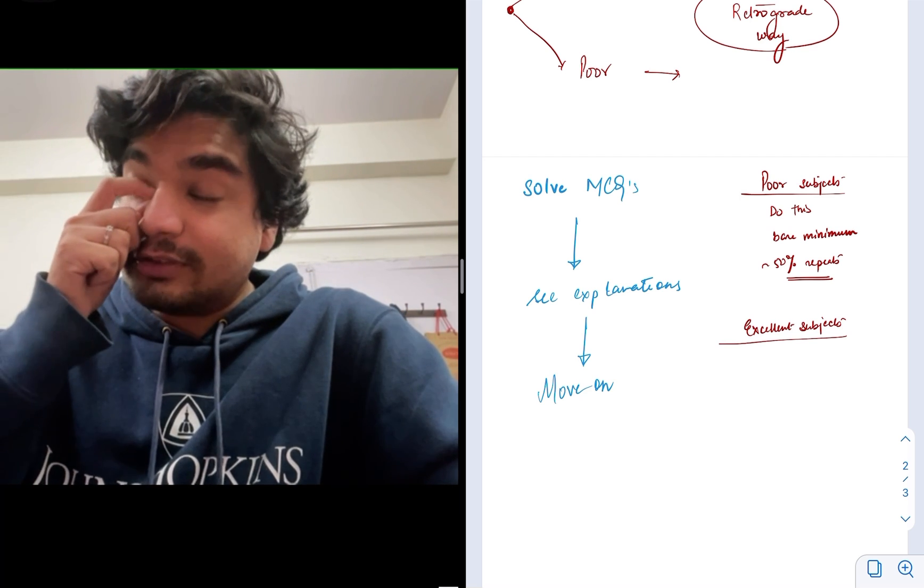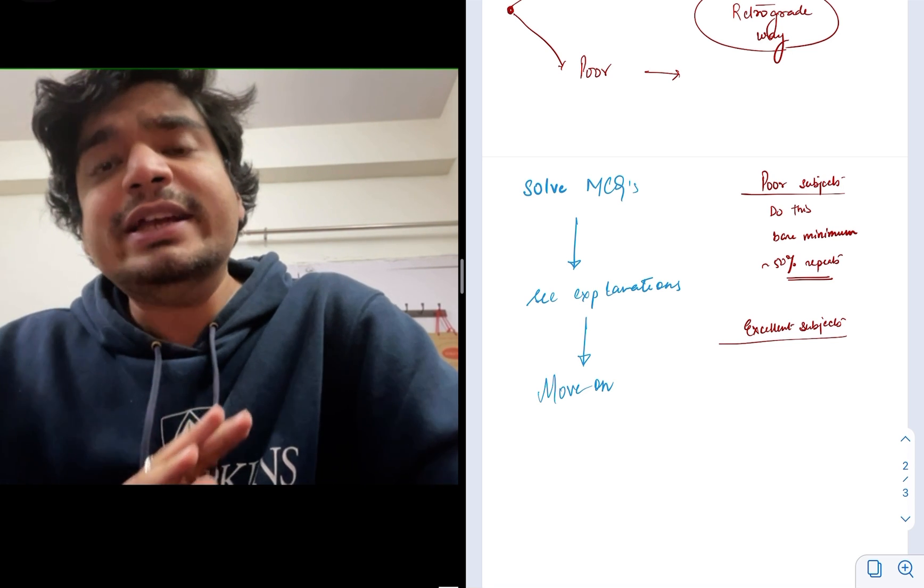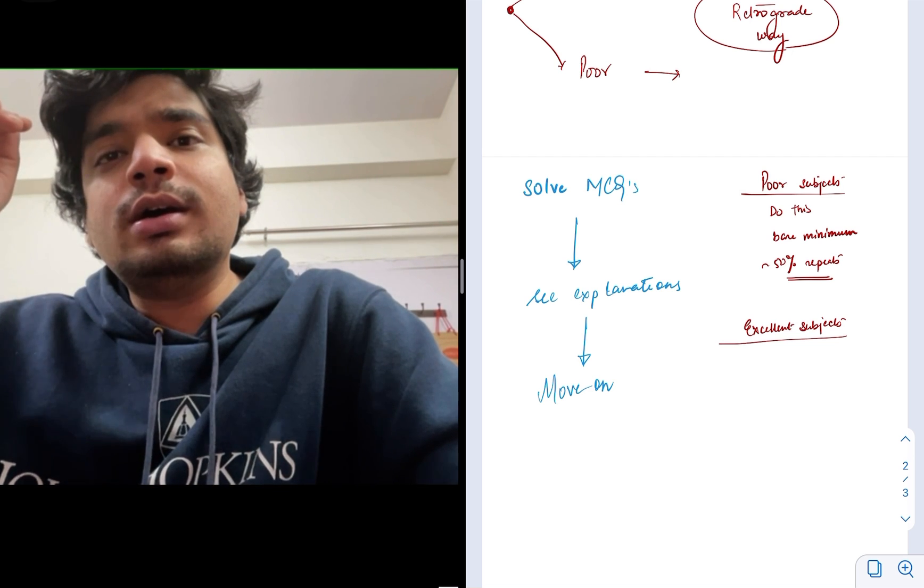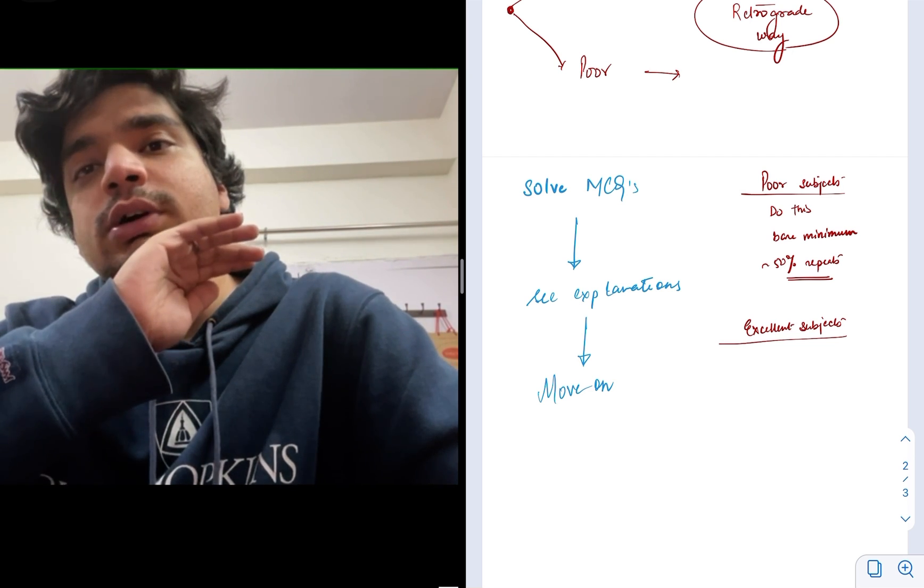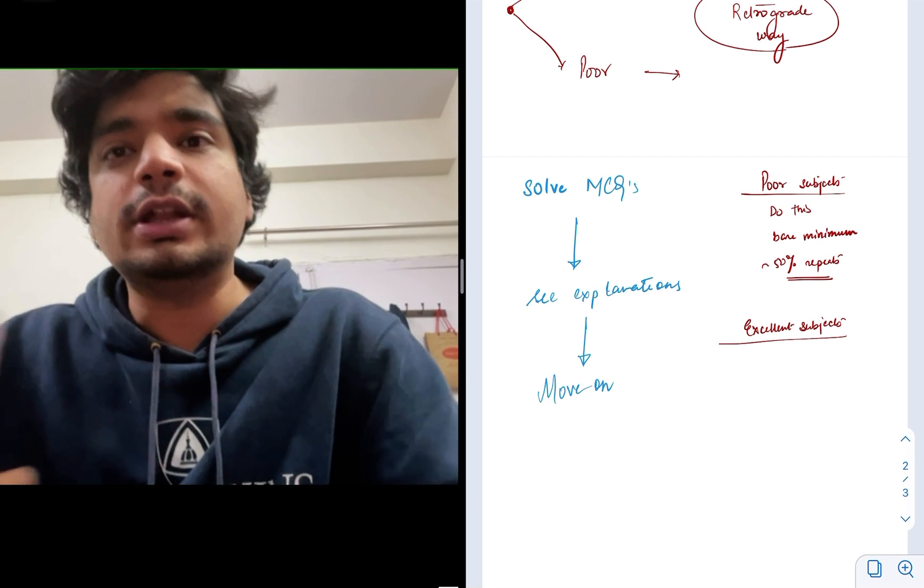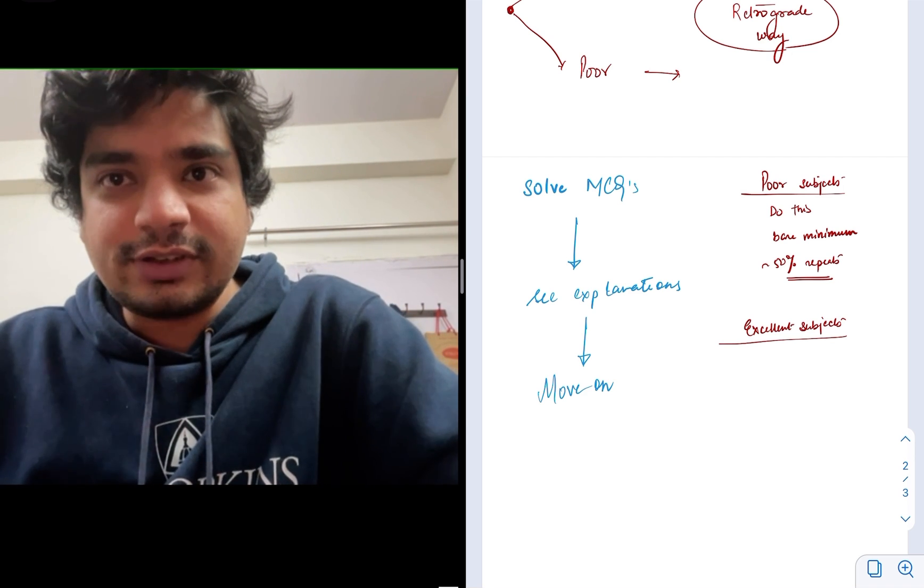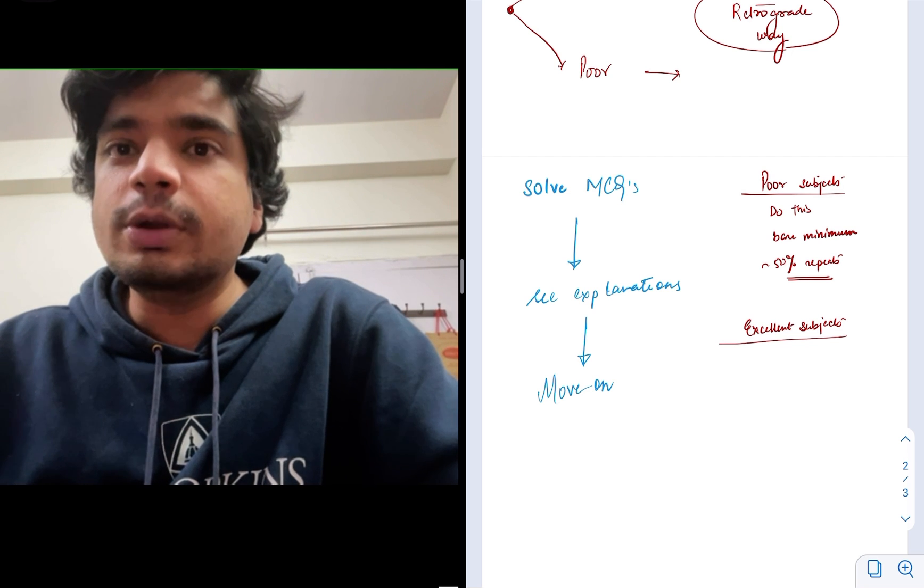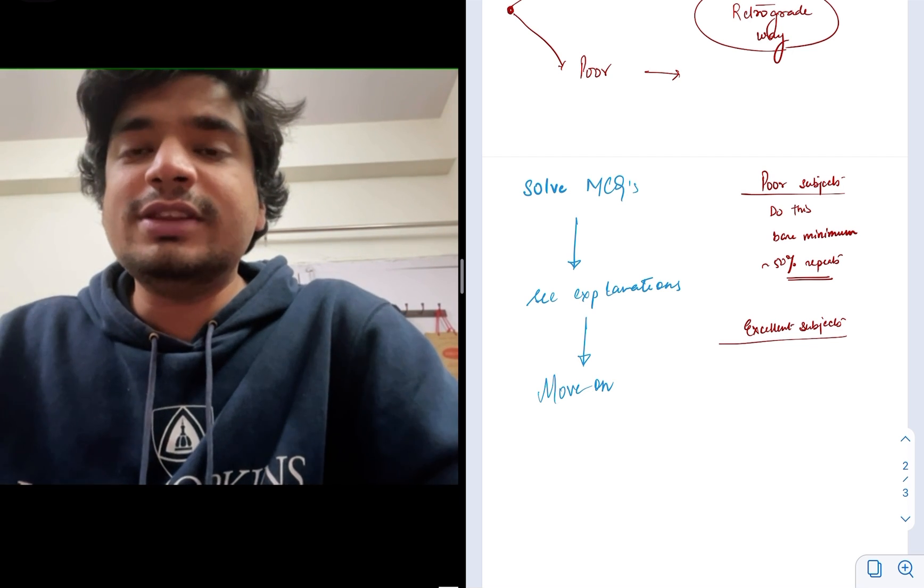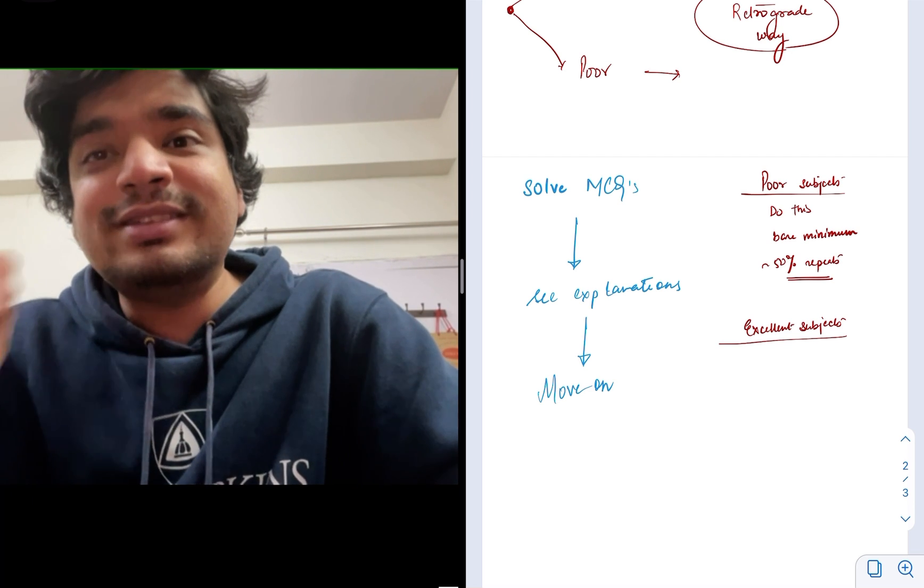Similarly, as far as PG is concerned, I was not really good at anesthesia. So I used the question bank of anesthesia, just solved previous year questions and got done with it. Out of the three or four questions that were asked in anesthesia, I was able to solve two because one was a repeat and one was from the concepts of the repeats. Still, out of three, I got two, 66%. If I would have done it thoroughly, I would have gotten three out of three.